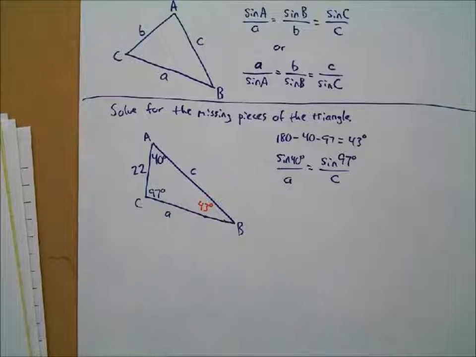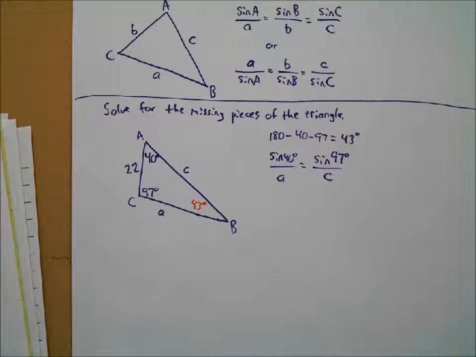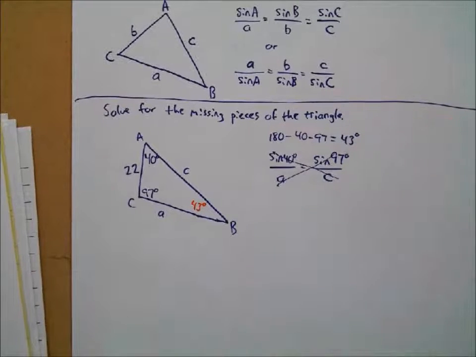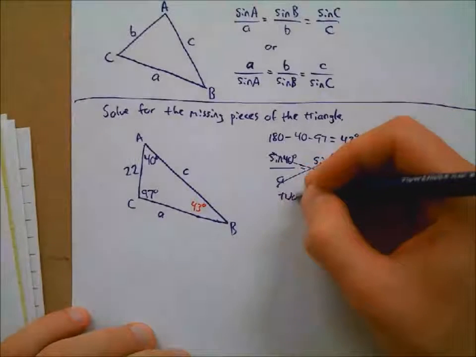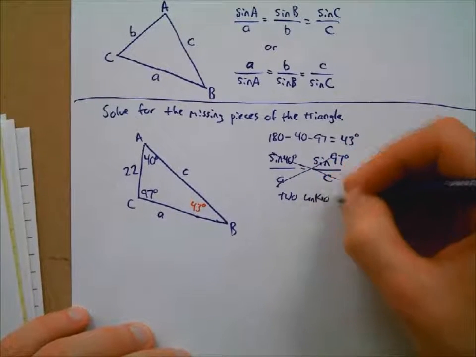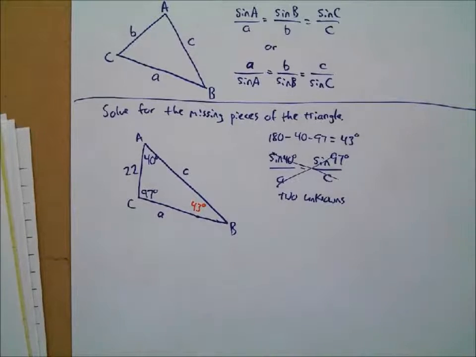But of course, is this instance of the law of sines going to be helpful? Why isn't it helpful? What's the problem with this setup that we've got? What's that, Ali? There's two unknowns. Two unknowns, right? We have one equation, two unknowns, so this is not helpful. So you want to be careful. You want to be strategic about how you set up your ratios. Don't just randomly select an angle and opposite side here.